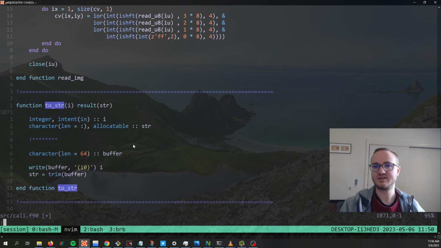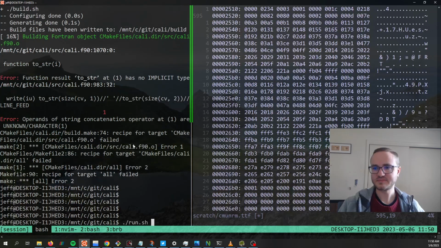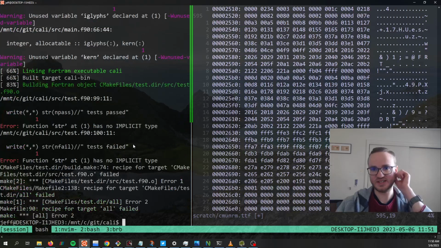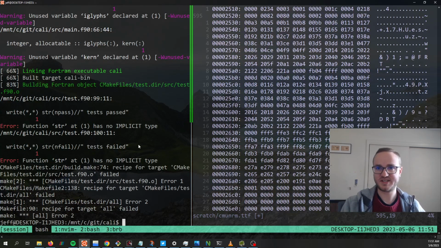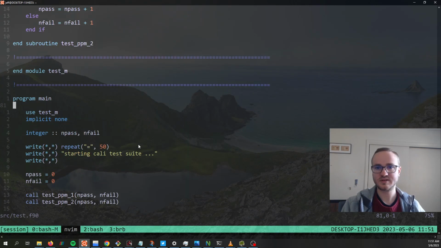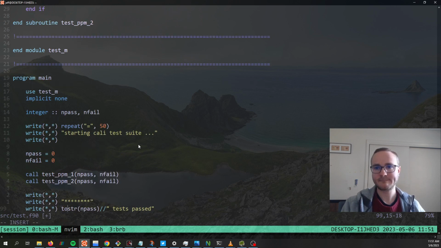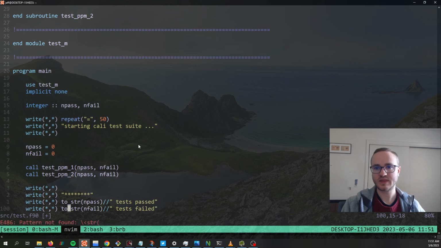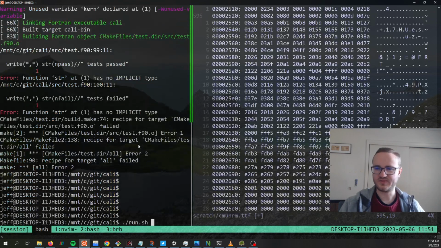Okay. It worked before because the function had the same name as the return value. Okay, now my test source needs to be updated too. Hopefully that's it.